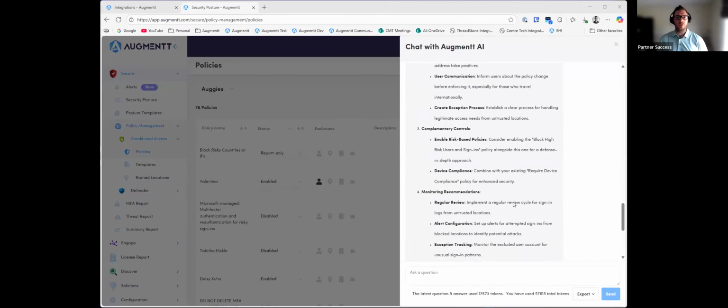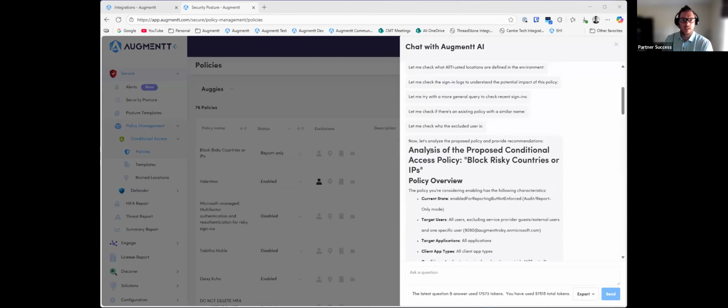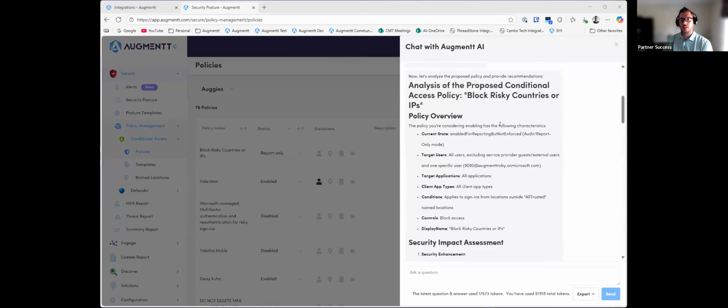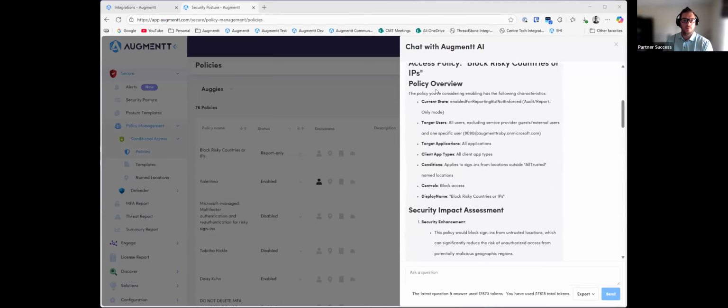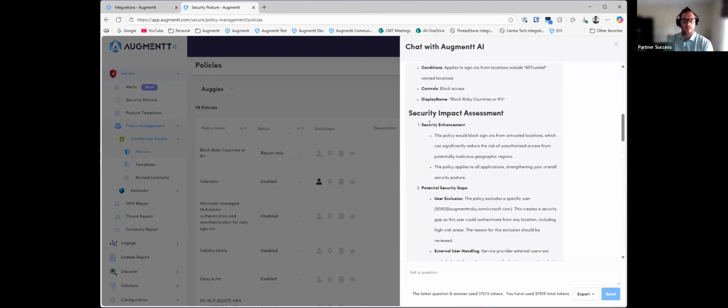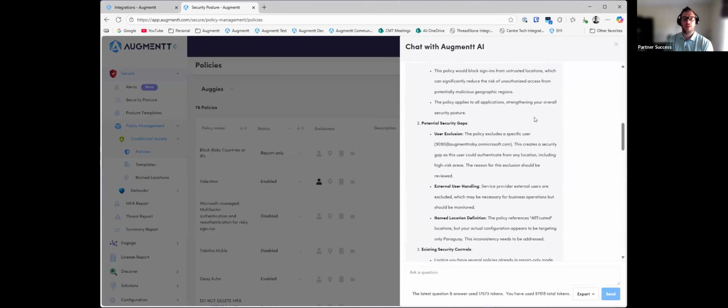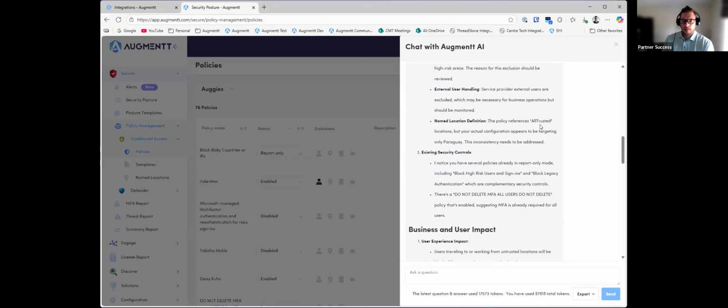So I'll jump back to the findings, not that I'll go over all of this, but it's assessing the policy in the existing JSON that we are considering deploying. It talks about targeted users, realizes we've got exclusions, et cetera, and conditions. And then the impact analysis, if you guys just want to read through, I won't do that, but I'll scroll slowly.